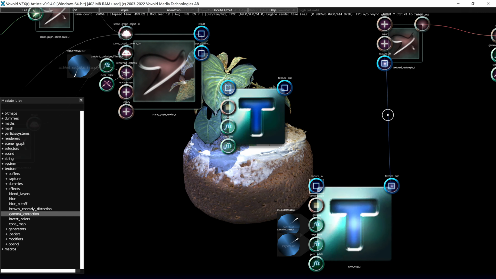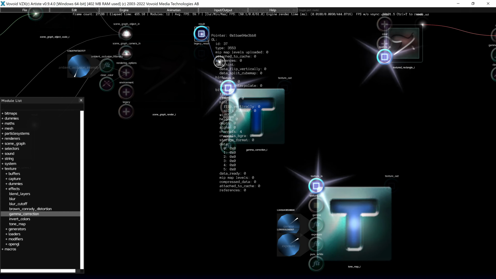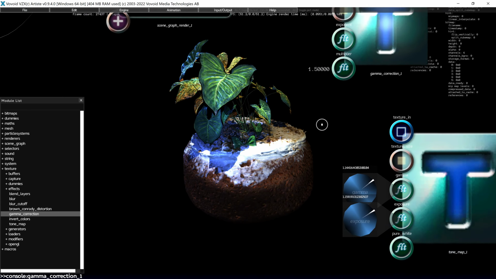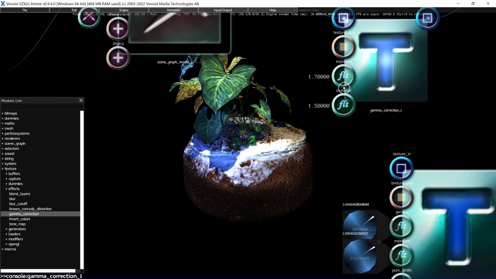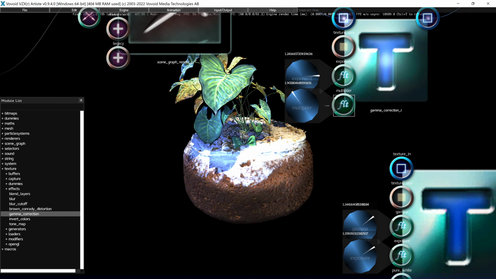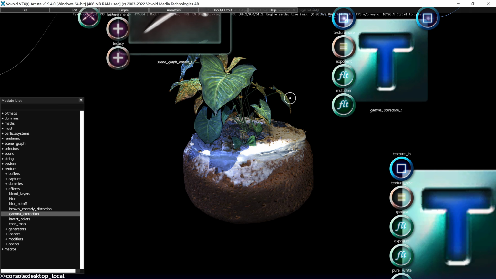Now let's add the gamma correction module instead. This works differently in that it has an exponent and a multiplier instead. And the same goes here, play with the values until satisfied. All right.